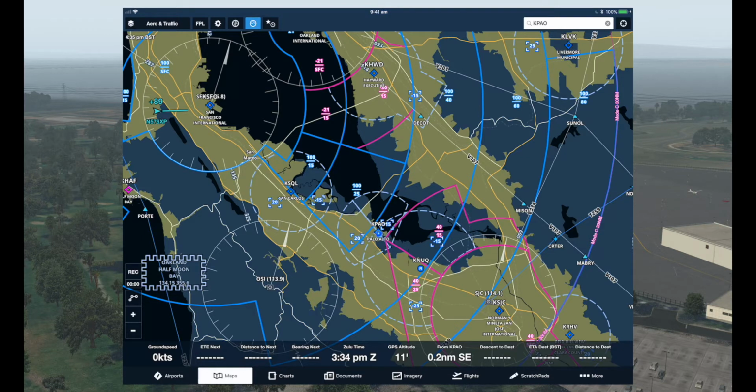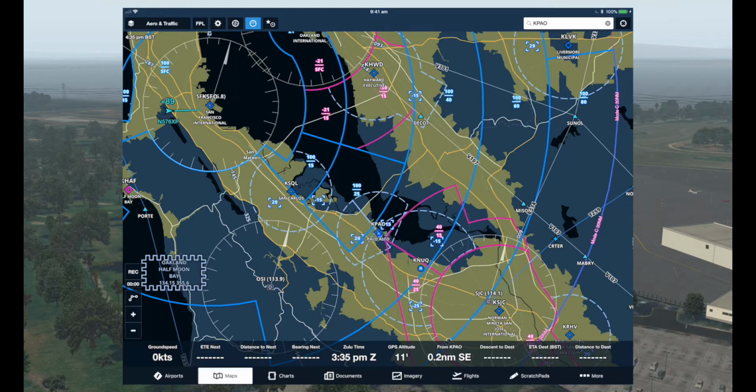The other tool that I'm going to be comparing with, Navigraph Charts, there's not really a huge amount of overlap. But there is a bit of an overlap where we're doing IFR flying. But there's certainly distinct reasons why you choose one or the other. Foreflight, unfortunately for some of you, is only available on iOS devices. So that's Apple, iPad.